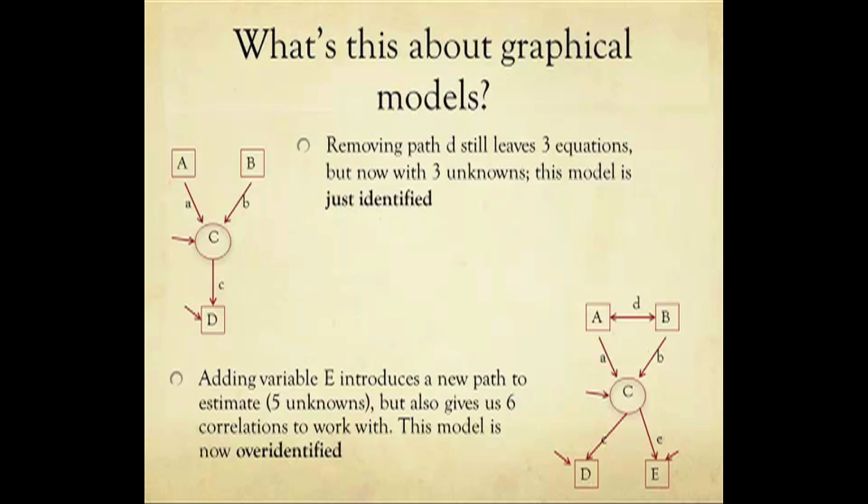So what we really want is a model that's over-identified, such as the example that I have down here, by adding in another manifest variable, variable E. So now we have 4 manifest variables, which gives us 6 correlations, which means we can identify 5 unknown paths to have it still be over-identified. In this case, we have paths lowercase a, b, c, d, and now we have that new path added in of E. So whenever I talk about structural equation modeling with latent variables, this bottom model is the one I want to work with because I'm able to do more with it in order to come up with different testable models to figure out which the best model is.